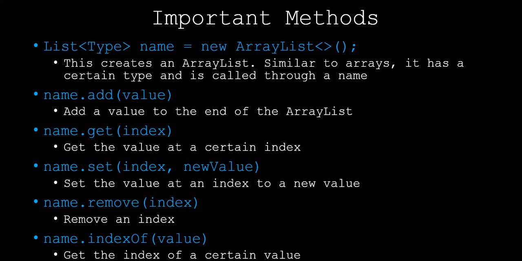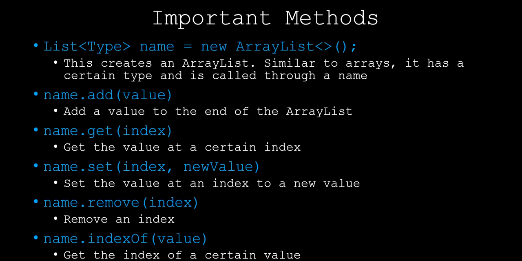So there are a lot of important methods that come with ArrayList that make it as amazing as it is. So first, in order to create it, you just say list, and inside angle brackets, you put the type, and you write the name of the list, and you say that's equal to a new ArrayList. You can also put ArrayList on the left side, but I've noticed that putting List on the left side and then putting ArrayList on the right side is more common in professional programming and allows for a little bit more functionality when you're using this for bigger projects. But for what we are using it for today, List or ArrayList are cool.